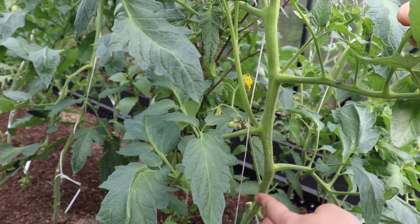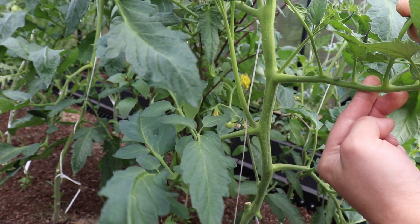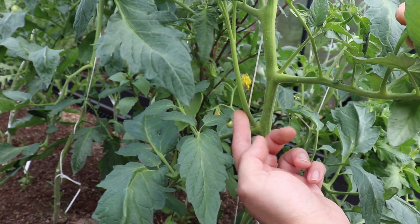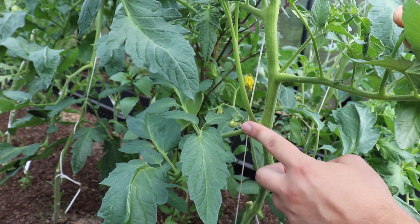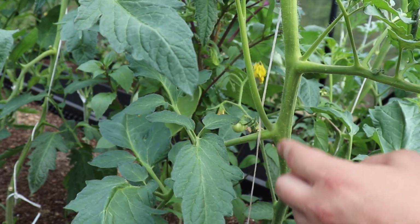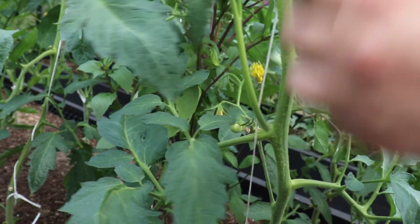Next, I'm going to follow the main stem and the leaves that are popping off to the side and look for the suckers. Okay, as you can see here, I've got the leaf, the main stem and the sucker coming up at about a 45-degree angle, and that's what I'm going to be removing from my plant, as I only want to have one main stem on this particular plant.